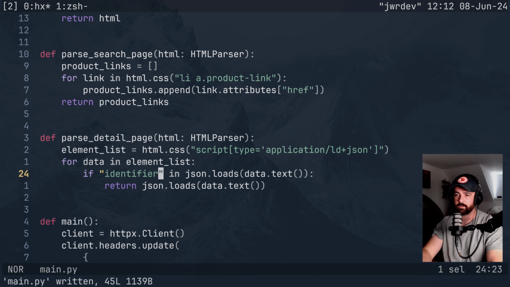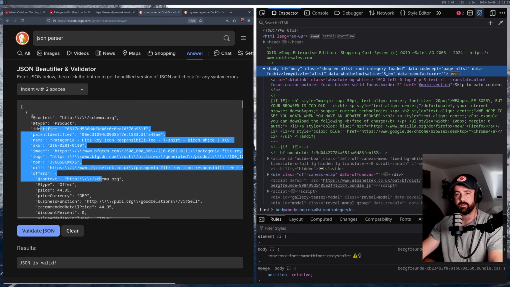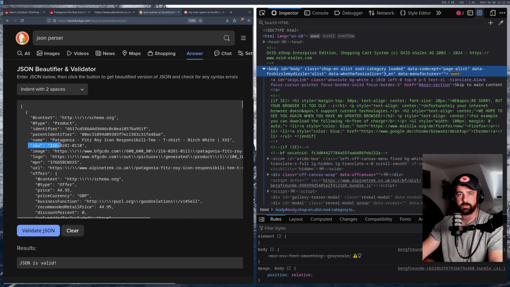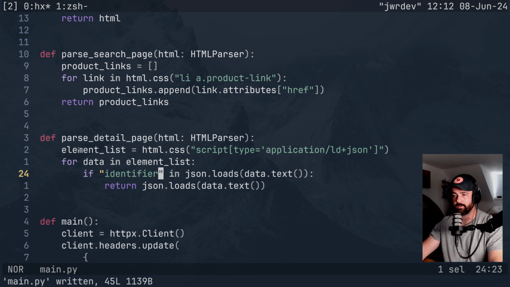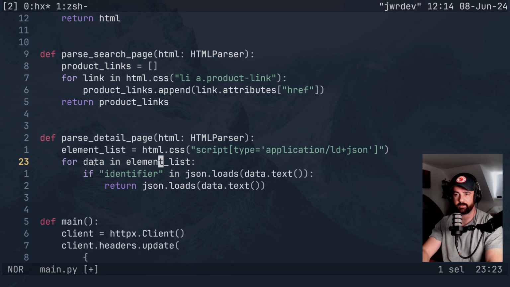Okay, so that isn't working, and I'll tell you why: we are within our list and we need to search within this. So even if we were using skew, this wouldn't work. We need to figure out a way of working that out before we can go any further. What we need to do is convert this into a Python dictionary first before we can search through it.